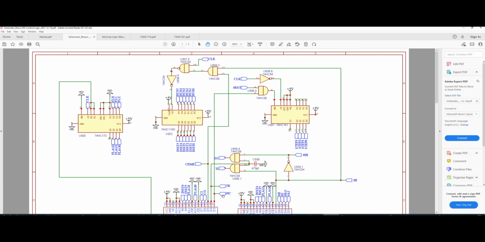So that means that whenever we want to stop the counting and say, okay, this is the last micro step, and you could just stop right here, we could bring that signal low. And by bringing that signal low, we make the output of this AND gate low, and therefore we are resetting that chip back to 0, or basically this chip will not be counting from that point on.